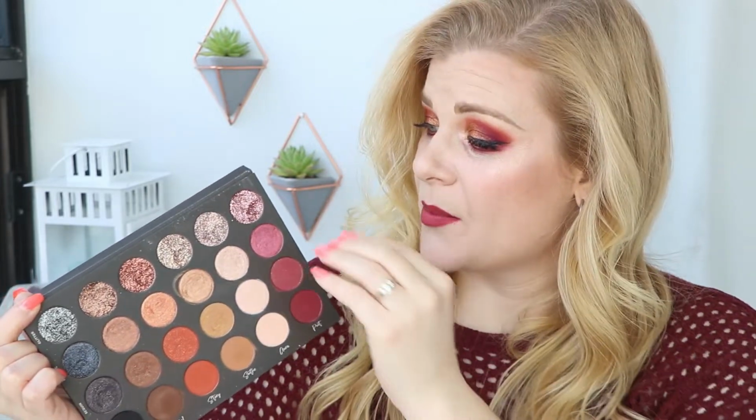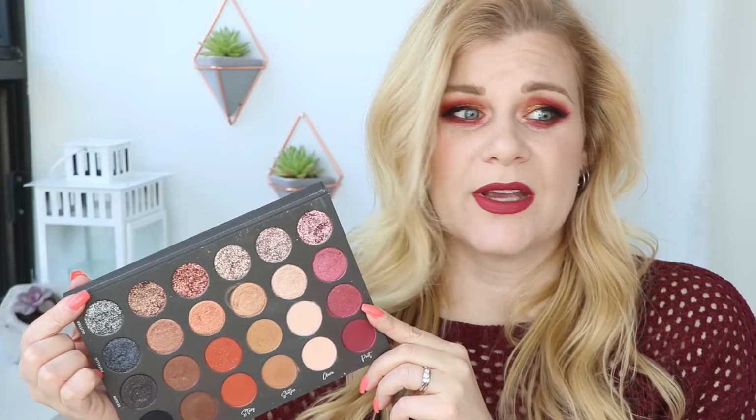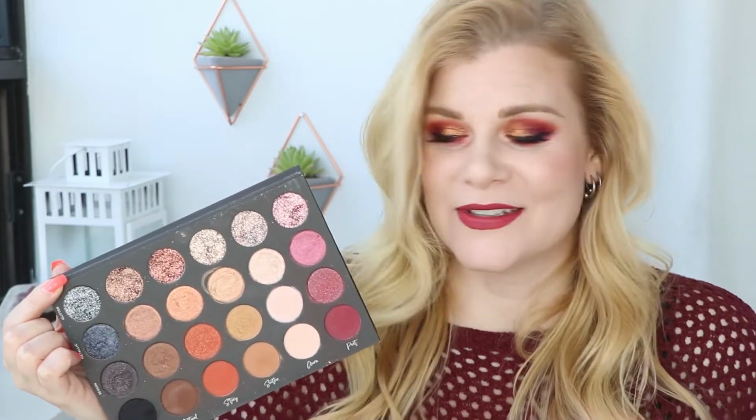And I'm not using any glitter glue or any kind of sticky base, but there is something in the base of these glitters themselves that will hold in place on my eyelids, which is unreal because I suffer from a lot of creasing problems. I have to use 2 eyeshadow primers just to get powder eyeshadows to stay put. So never in a million years did I think that a pressed glitter would be able to stay put on my lid without any other assistance.